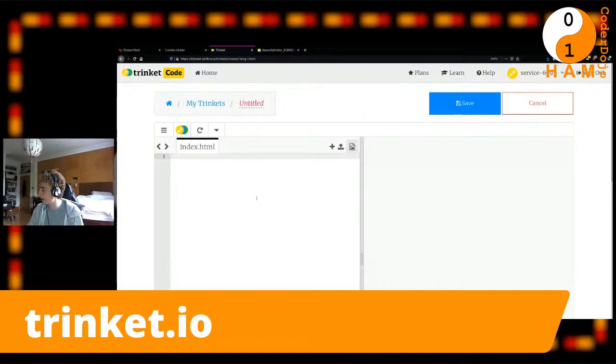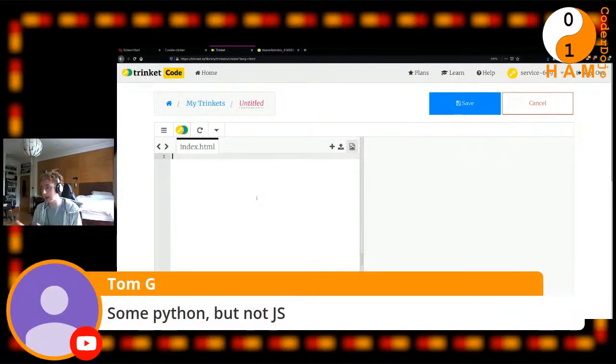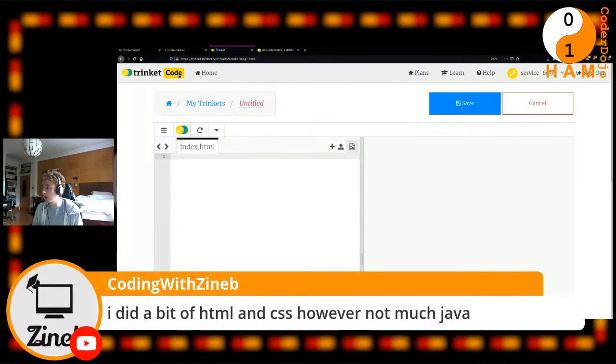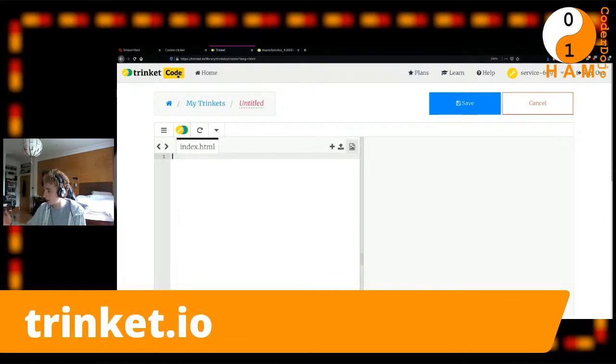Yeah, so I'm saying some people haven't really done much JavaScript before. That's all right. Have you guys ever done any kind of textual programming, like for example Python maybe? It's all right if you haven't, but it will help because there's some stuff I may go too fast over. If you know what a variable is, that'd be really great. I mean, you may have done that in Scratch. Maybe you need to know what a function is. If you don't, no worries. I will go a bit slower over there just to explain what it is. That's fine. Cool. Yeah. So you've done Python. As I see when it's done, you will have some experience with this.